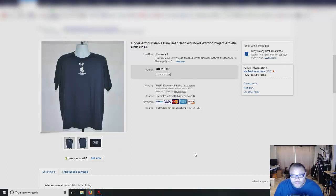Anyway, so it sold for and brought in more than what this shirt did, which is in excellent condition. Really odd how that works sometimes. Now, I would imagine that doesn't happen a lot. I would say that's more on the rare side. But yeah, so it happened. So we sold this one for $18.99. Not much difference. What was that? Less than $1.50, less than what we made on the one that was actually stained. But either way, we bought this at a yard sale for $1, and we sold it for $18.99 free ship.